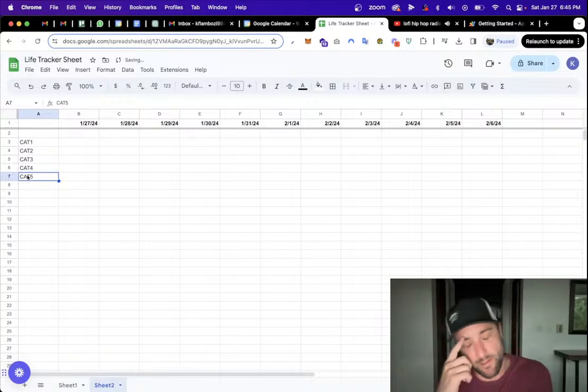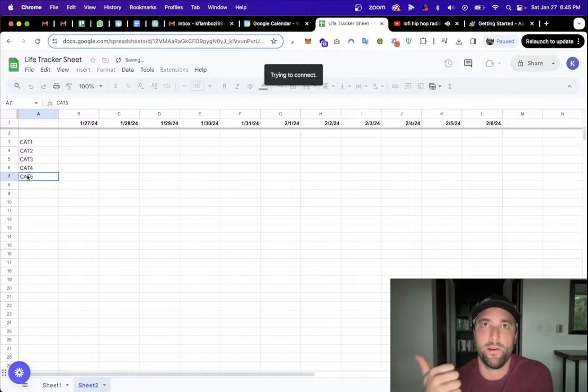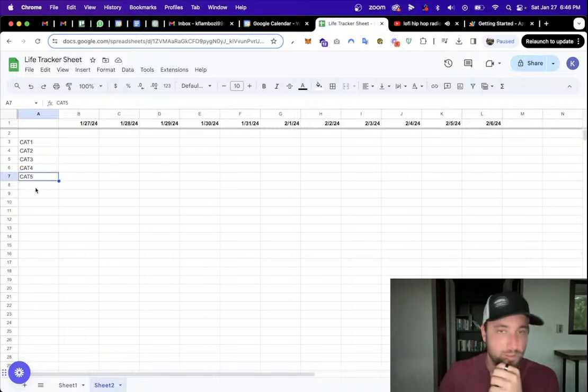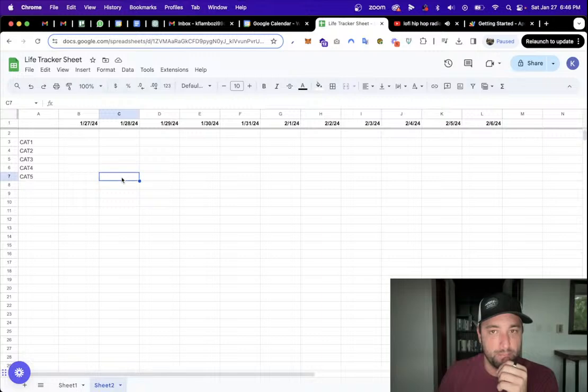And how Dyrdek does it is he'll break down different subcategories into main categories, and he separates it by health. I think it's health, work, and family or something like that. And so he likes to see how much time he's spending on work, his own health, and his family, and then decide what his calendar schedule is going to look like based on that. That's how he did it, and this is what enables you to do something like that.